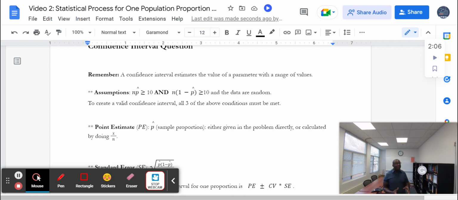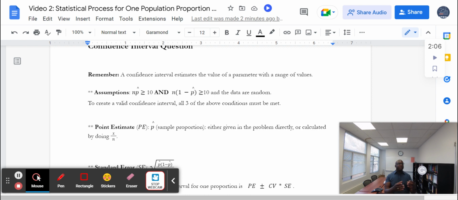How I approach this confidence interval is pretty straightforward. At least in terms of calculations, we have three things. We have the point estimate, which is essentially the sample statistic. We have the standard error, which measures how the statistic varies within the sample. And then we have the critical value, which is the number of standard errors away from the point estimate. Here, the sample point estimate is going to be the sample proportion, x over n.